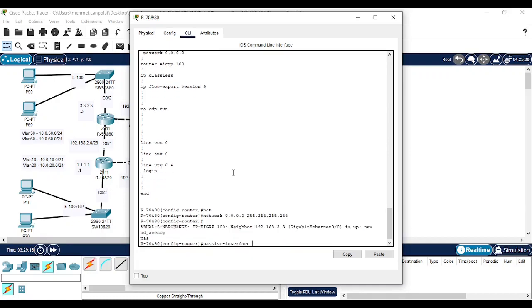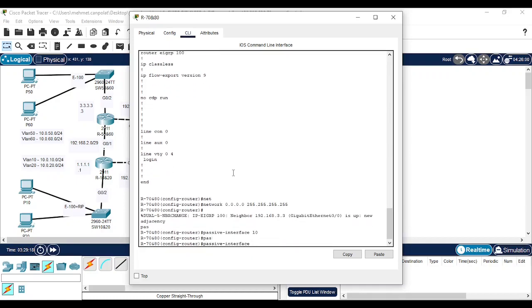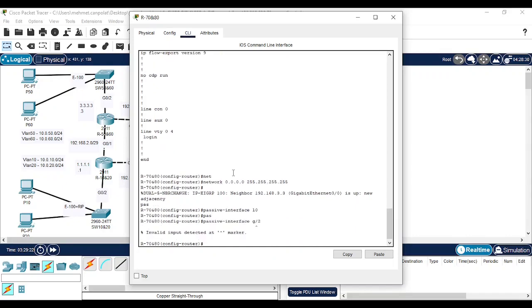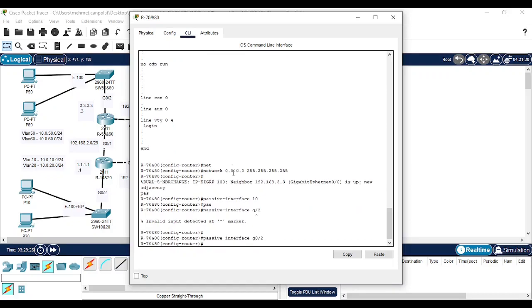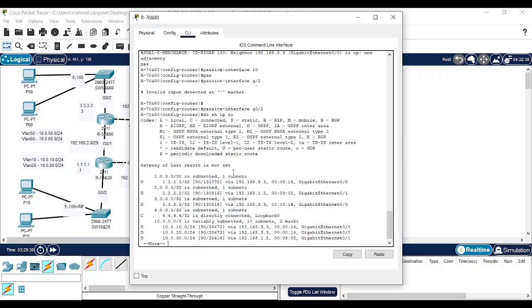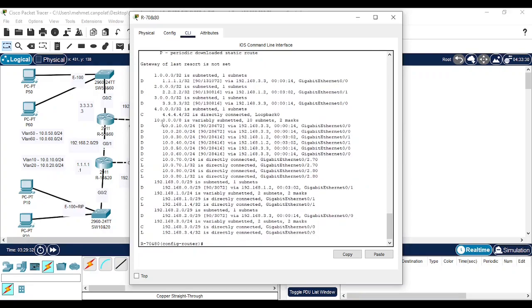I will define the passive interfaces again. 0/2, 0/2. Show IP route, as you can see, all the PCs can be reached via EIGRP.